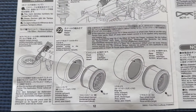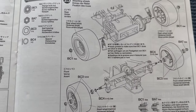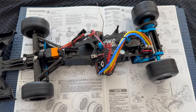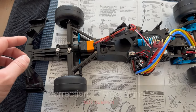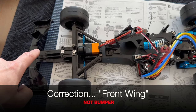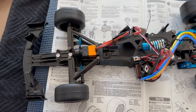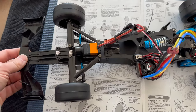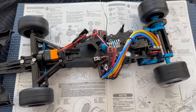Step 22 is mounting the tires to the wheels and putting them on. Step 25 is mounting the bumper — interestingly they say refer back to step 7 and put it on there, so you just remove a screw from underneath, slide it in, and retighten. Let's stick a battery in, fire it up, and bench test this.